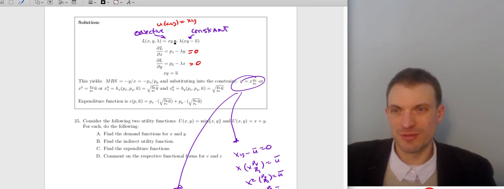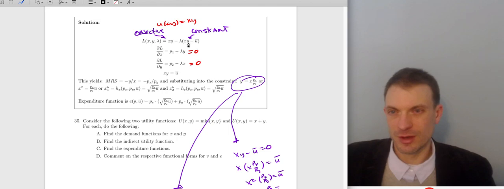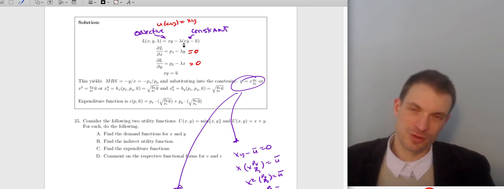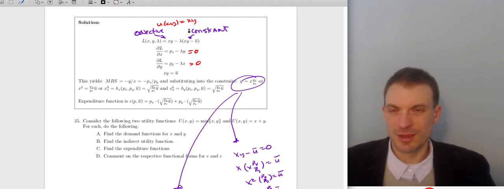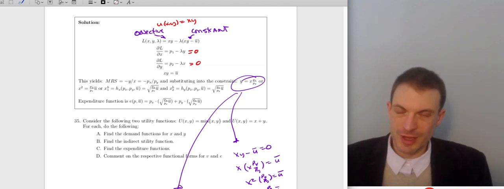So my objective is this, because the utility was X1. That's not right. My objective, no, I wrote this up wrong. Oh, you gotta be kidding me. So this is the constraint. This is my utility function. So this is definitely the objective. The objective function is my expenditure minimization. So my objective function, how did I not see that? I can't believe it. Well, all right.